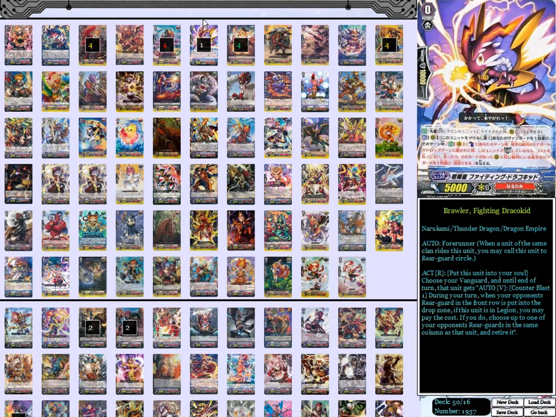Count plus 1. During your turn, when your opponent's Vanguard is in the front row, is put into the drop zone. If this unit is in Legion, you may pay the cost, and if you do, choose up to one of your opponent's rearguards in the same column as that unit to retire. So basically, whenever you retire a unit in the front row with the grade 2, we'll get into that a bit later, off a card effect, you can retire the unit behind it if there is any. Otherwise, you just don't get to use the effects. But other than that, that's basically it, and it's a really cool starter, and he just looks kind of cute. So moving on, we're running 8 crit, 4 draw, 4 heal.